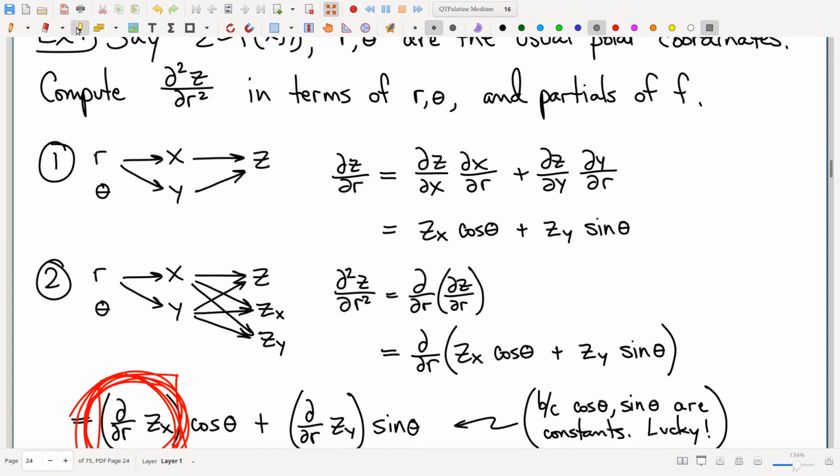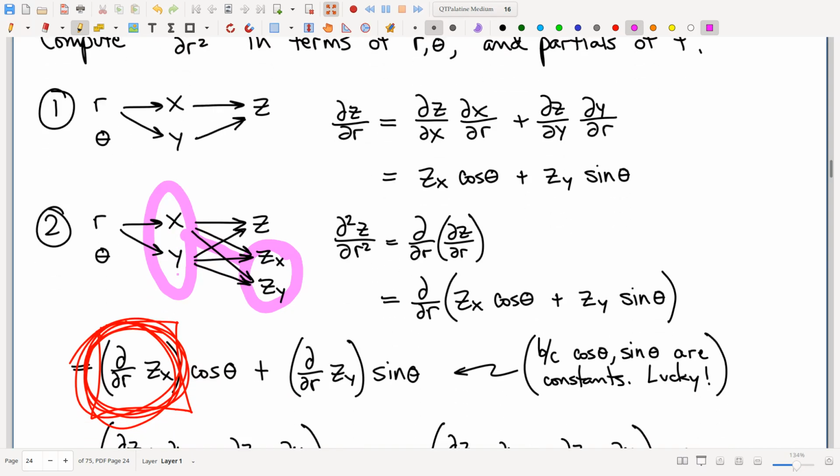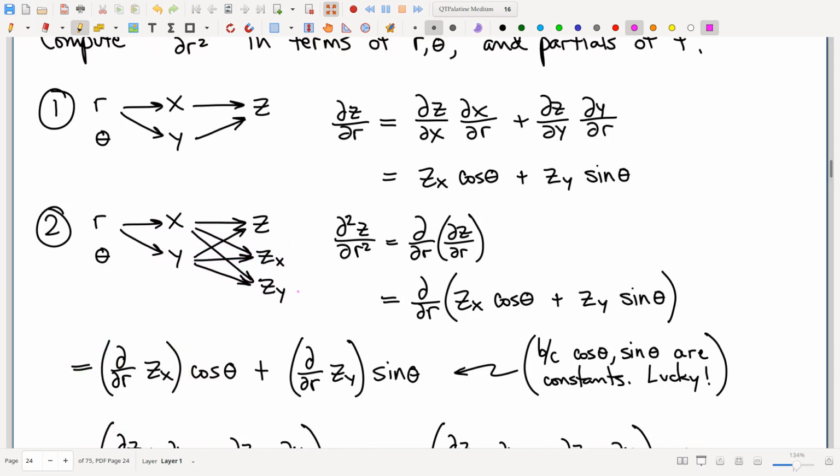And if those things are functions of x and y, indicate thusly on your diagram. z_x and z_y are functions of x and y. Add them to your diagram. Is that cool? Everybody see what I did there? At this point, the mystery is resolved. Forget about that diagram now.